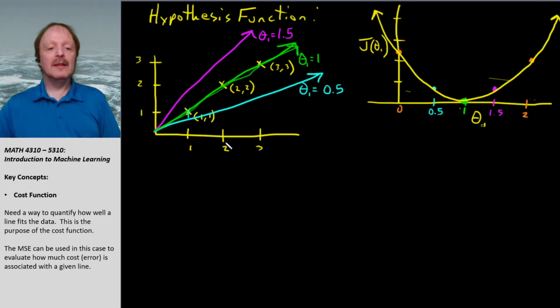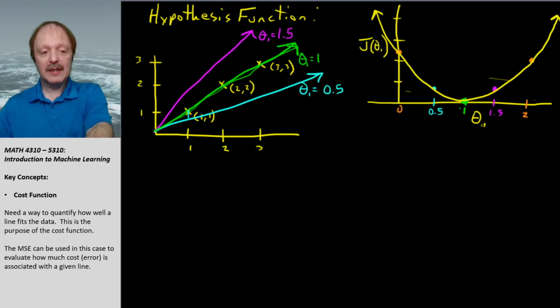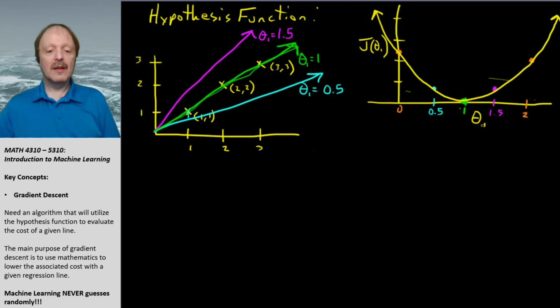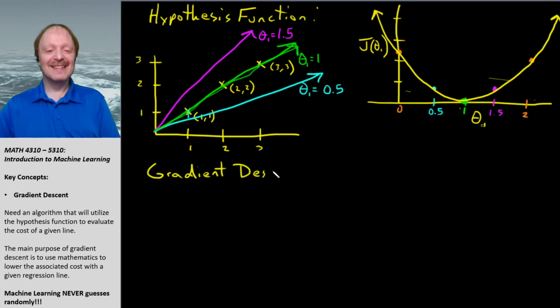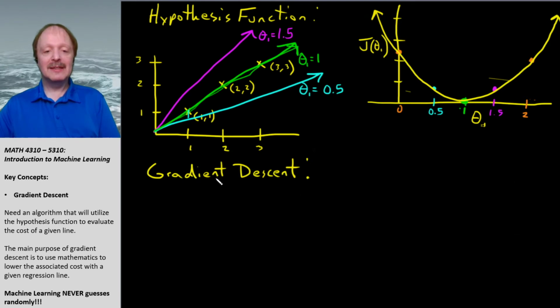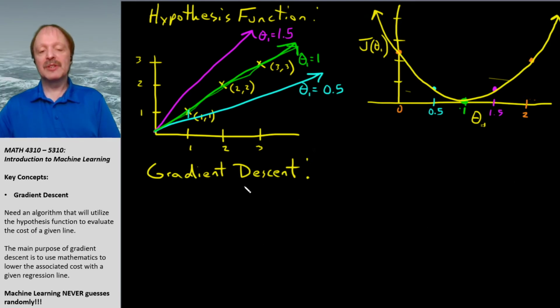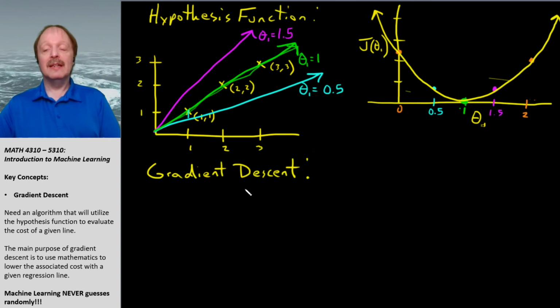All right. So the very next thing that we want to do is go to the very last slide that we're going to cover today and talk about gradient descent. Okay? Gradient descent. Now, gradient descent is the last of the big major terms that we're going to cover for machine learning today. It is used in almost all algorithms in some form or another.